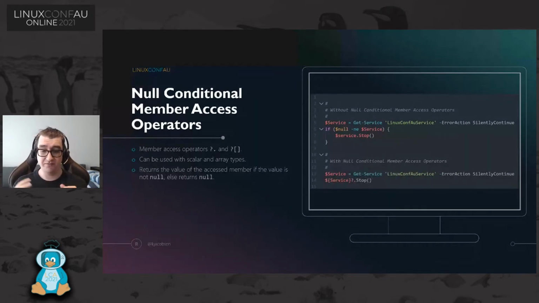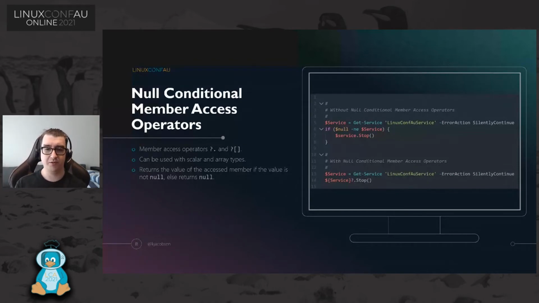It's kind of weird that we've got the variable in those curly braces, as you can see. That's because we just need to make sure that PowerShell understands that we're talking about a variable there. It's just a quirk of PowerShell. So as you can see, this is all about improving the quality of life when we're trying to make these scripts and automate these workflows where we're doing a lot of things that might be null, but we still need to take action or handle that input.